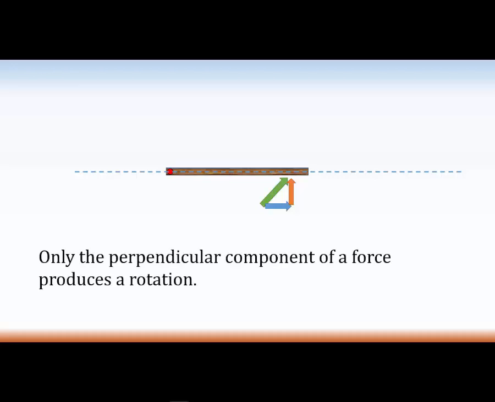Now this force is directed at an angle, and because a force is a vector, we know that it can be resolved into a horizontal and a vertical component. Here the horizontal component is the blue arrow, and that arrow acts parallel to the radial line that runs through the pivot point. Because of this, the blue arrow has no effect on rotating the door. The orange arrow, however, does act straight on at the door, and so it is the only part that causes a rotation. So this leaves us with the conclusion that only the perpendicular component of a force produces a rotation.